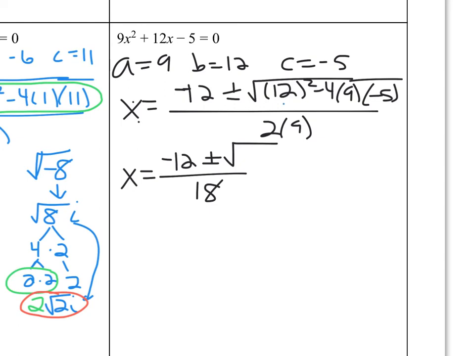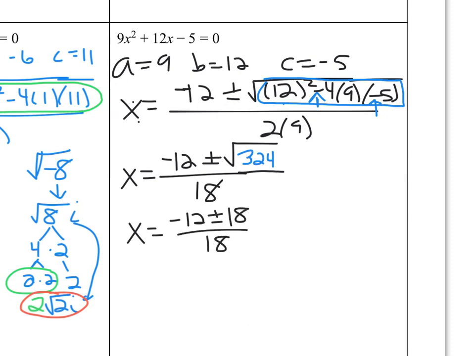We definitely want to use a calculator on this one. We're going to type all of that in. Okay, make sure that you have parentheses around the B, although it's not going to make a difference. Make sure that this is a minus and this is a negative, because your calculator is silly. So when I do that, I get 324. Now, I don't have that one memorized, but I'm just going to check to see if it is a perfect square. So if I do the square root of that, hey, look, it actually is a perfect square, and that would be 18. So the square root of 324 is 18.